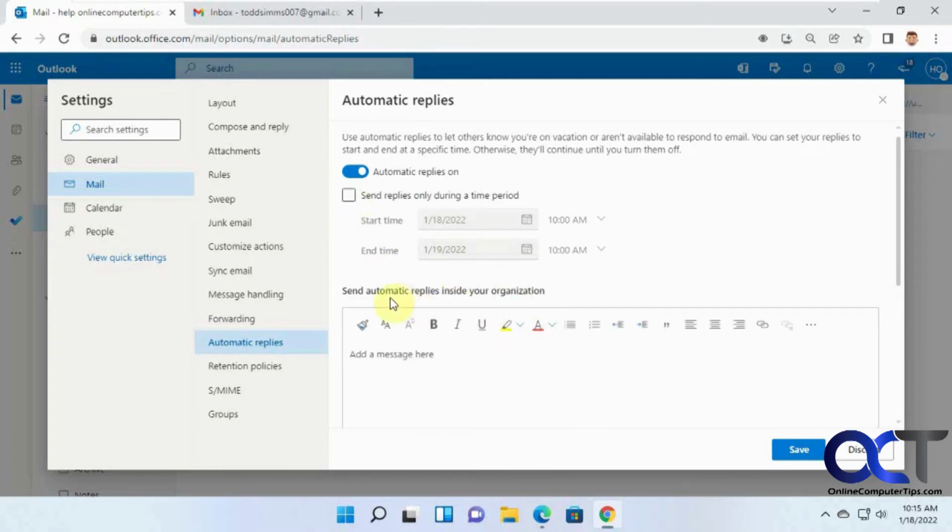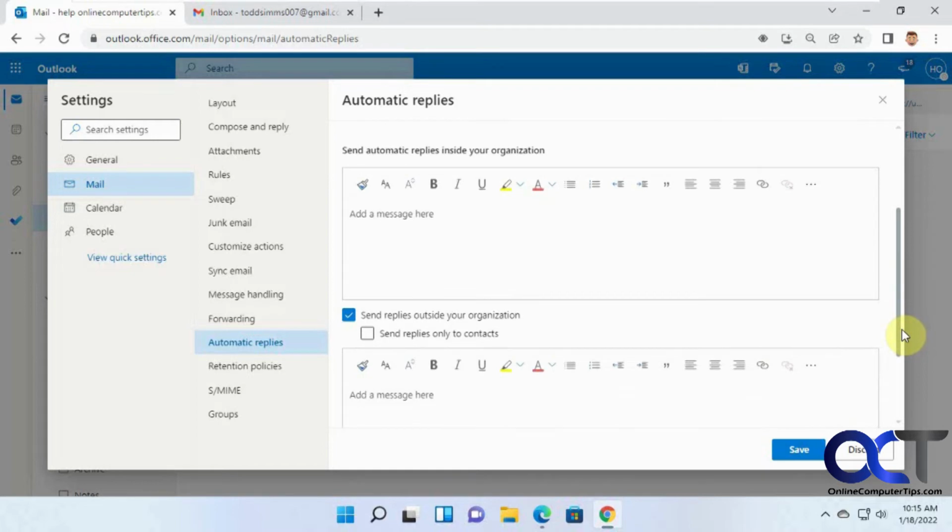And so what you have here is send automatic replies inside your organization. So if it's like a work environment, you could have one auto reply for internal email addresses. That way you could have it be different for people from the outside. So you have this other checkbox here. If you want to have something different for outside email addresses, you could check this here. And then this option, if you want to have replies sent only to people in your contact list or people section here, that'll do that. Otherwise, outside people like spam and stuff like that won't get this auto reply because they're not going to be in your contact list here. So once again, that's up to you.